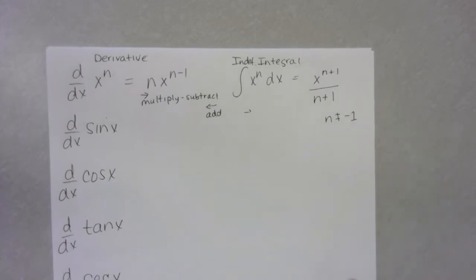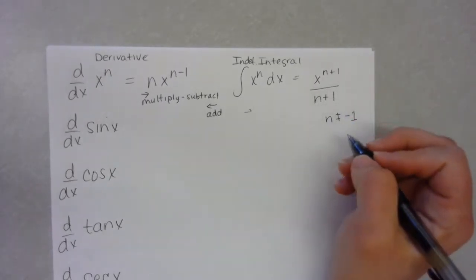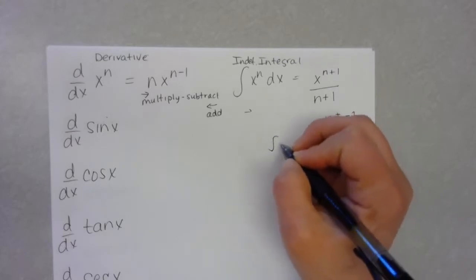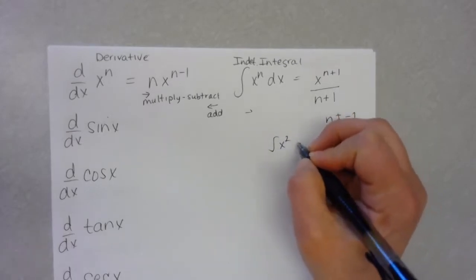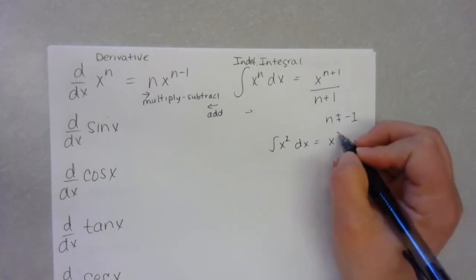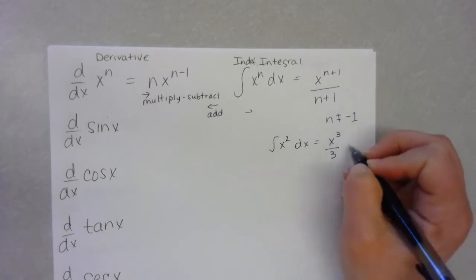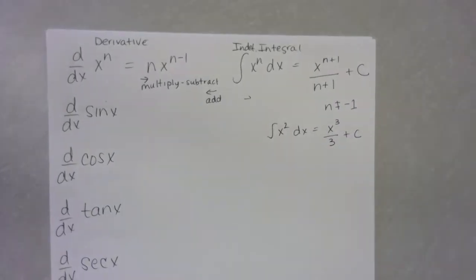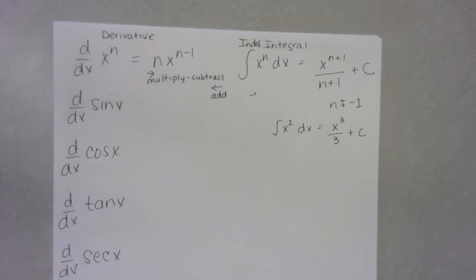So just to quickly go through, if we had x squared and I want to do the antiderivative of it, this is x to the 1 more power, which is 3, and then I divide by the new power 3, and then plus c. Forgot my plus c up here, okay? So just an example of that.